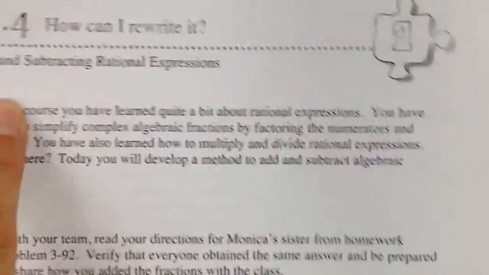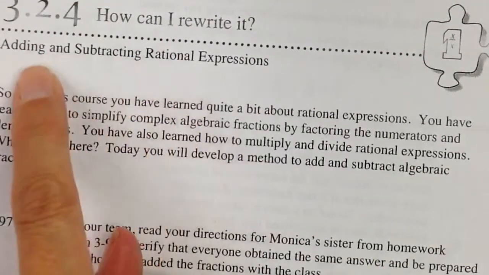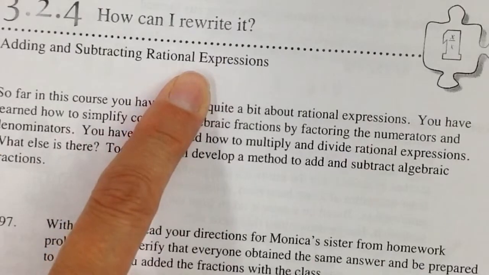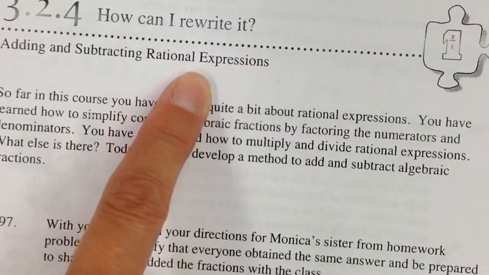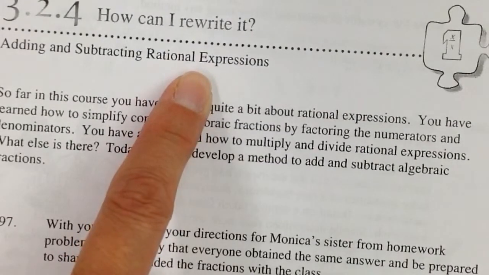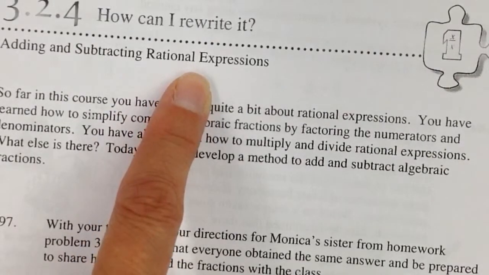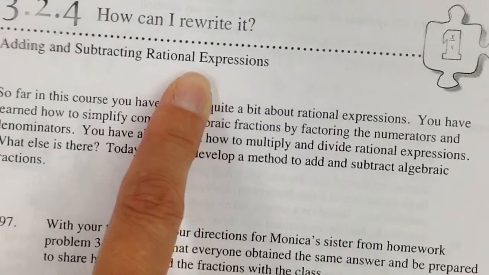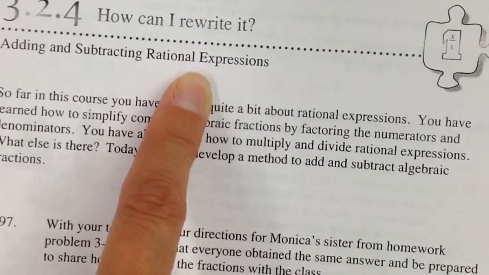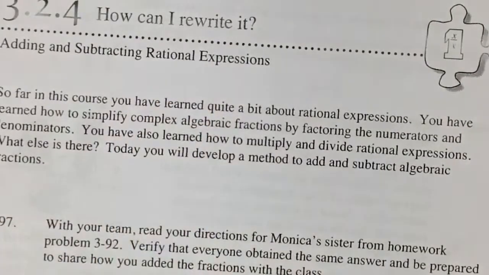And in this section, we're going to learn how to add and subtract rational expressions. So we did multiplying and dividing. What about adding and subtracting? Multiplying and dividing fractions is kind of easier than adding and subtracting. Why is adding and subtracting fractions difficult? Because you need a common denominator, and usually there isn't one, and we have to find that common denominator. So we're going to use that to help us here.